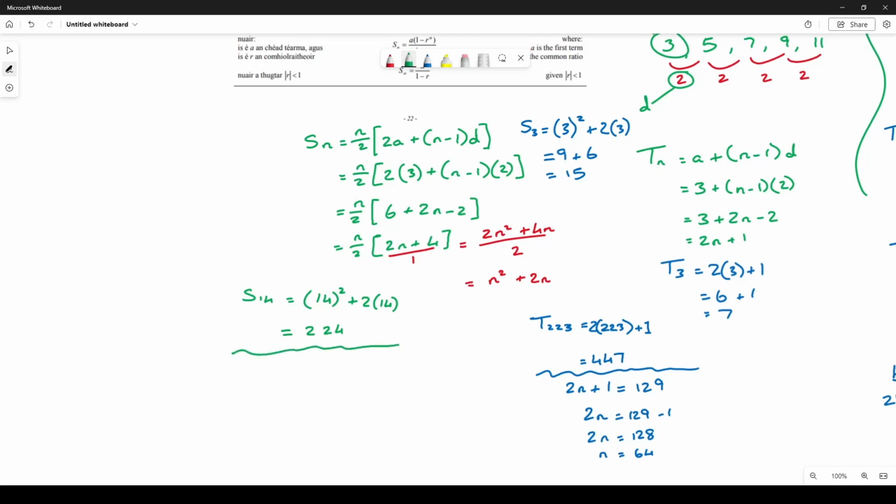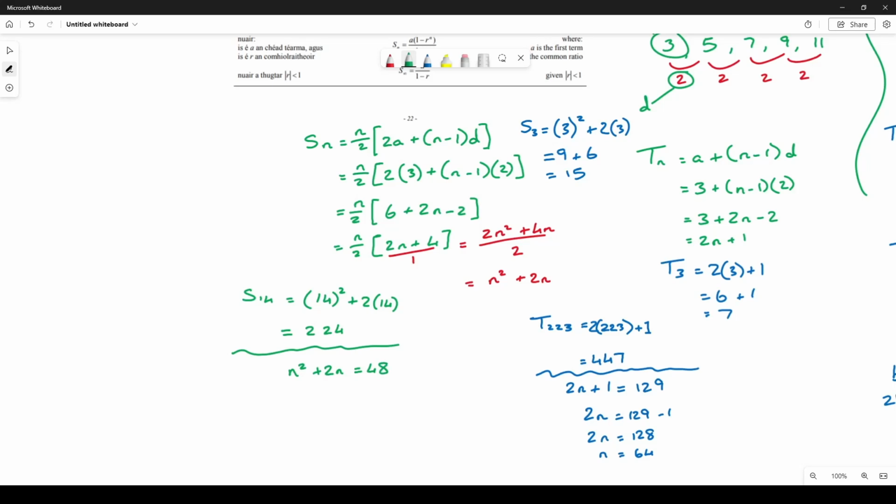But let's say I wanted to find out how many numbers I have to add together before I get to 48. 48 will be in the list. I'll use that one because it's bigger. I'm not trying to cop out by using small numbers. I just can't think that far ahead what number will actually work. 48 I think does work. So what I would do is I'd put the formula equal to 48, so I know how many of the numbers I'd have to add up to get 48.